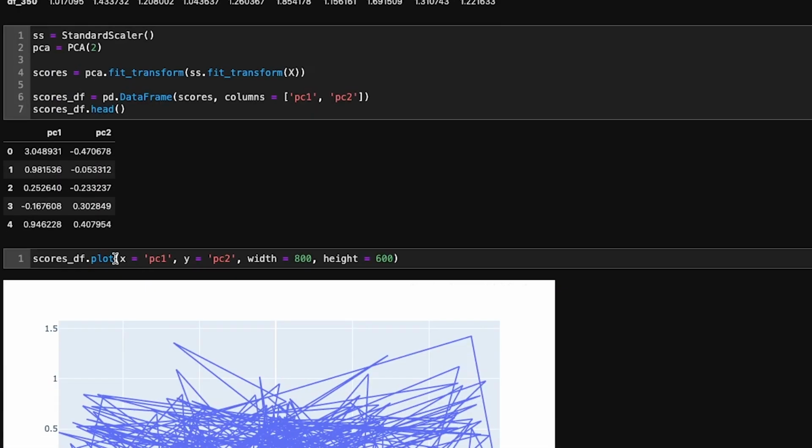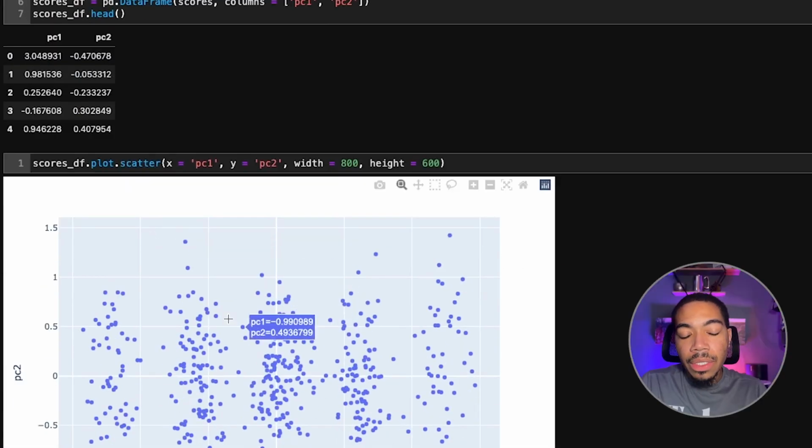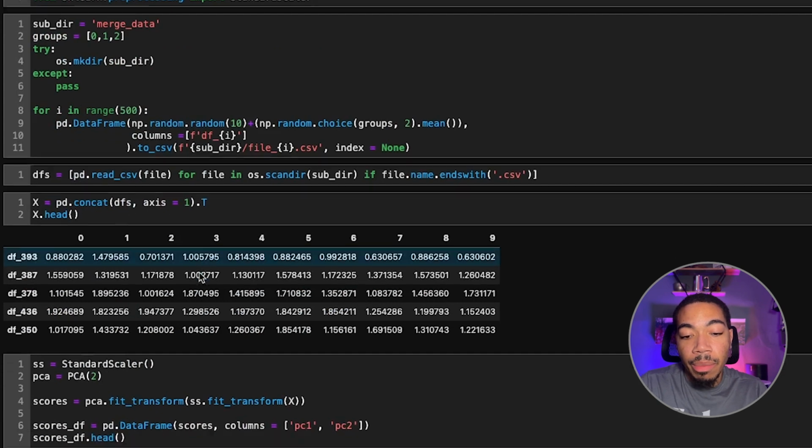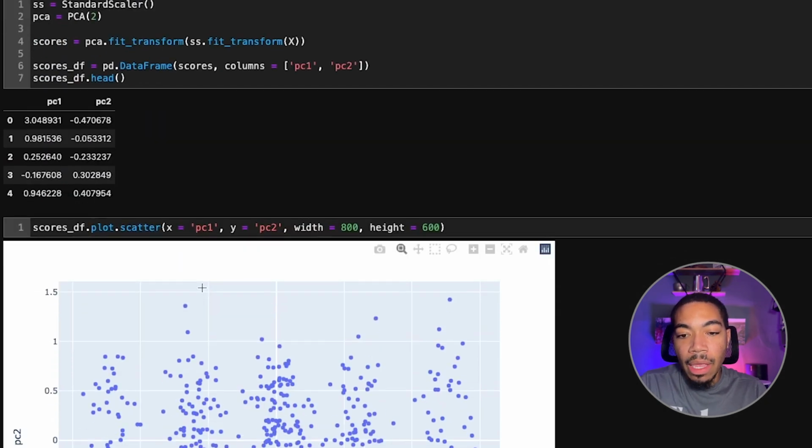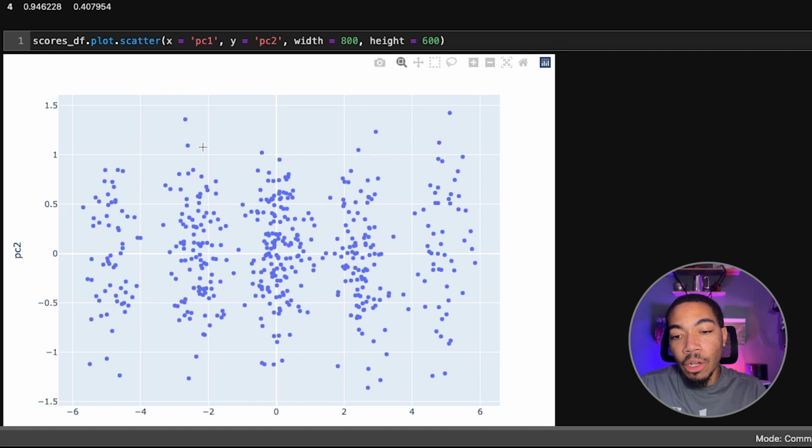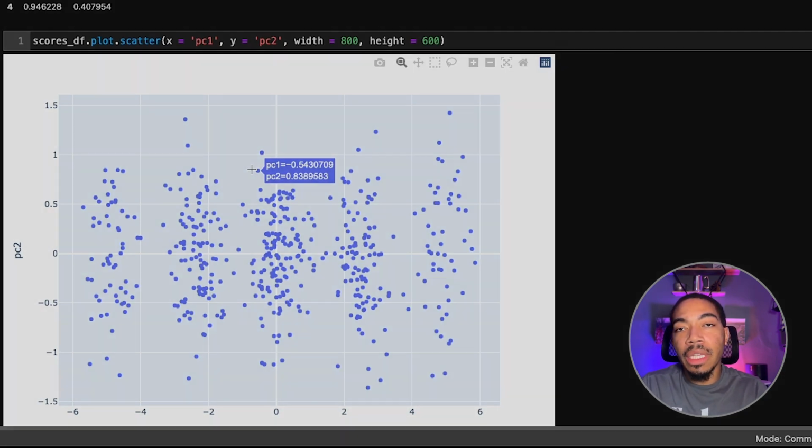Now you can see we've got some clustering in this data. And so this is not immediately obvious when you look at the full data set, but apparently there is a pattern here. If you want to understand that pattern more, I again go back to the top and look at how we generate this data. And so this is why being able to quickly read in multiple data files is key, and then using some sort of dimension reduction when necessary to help see if there's some underlying patterns. In this case, we would say that there's probably 5 groups, and we can start trying to understand what value there is in these groups, if any.